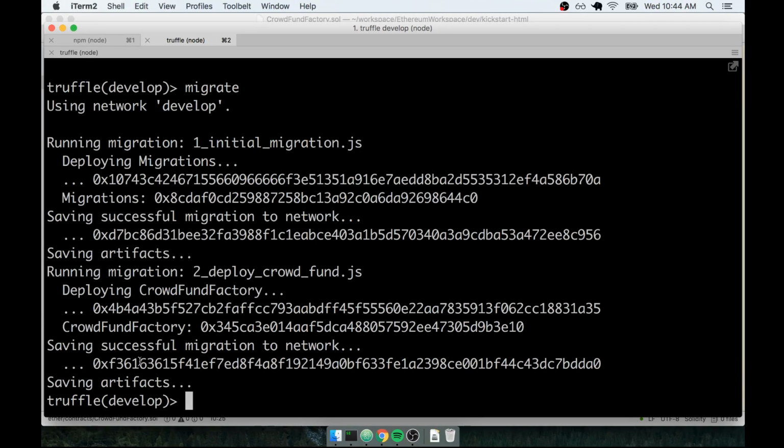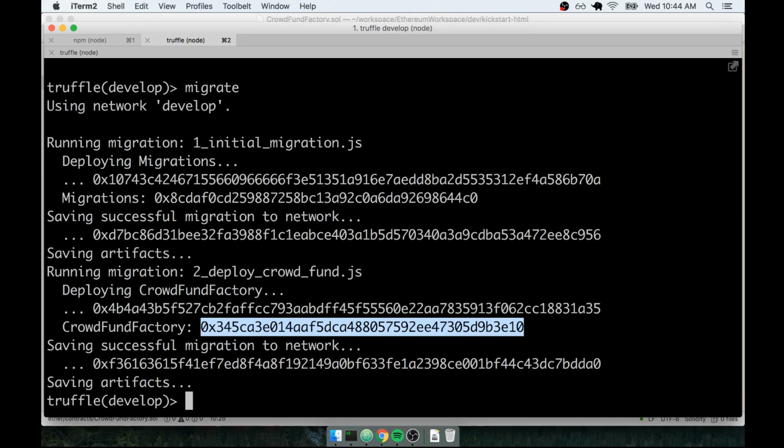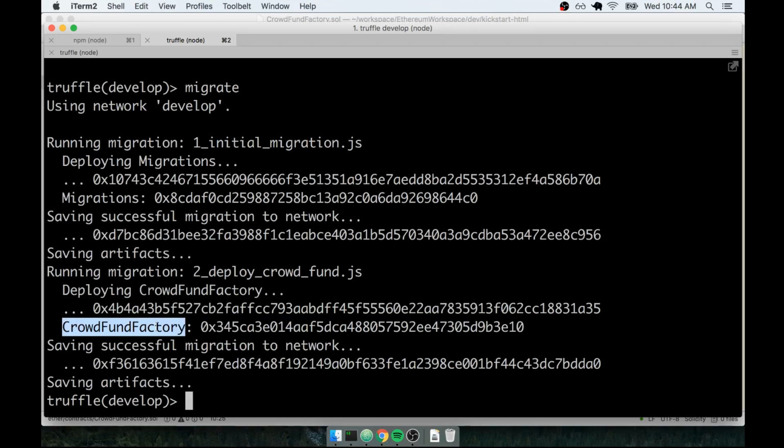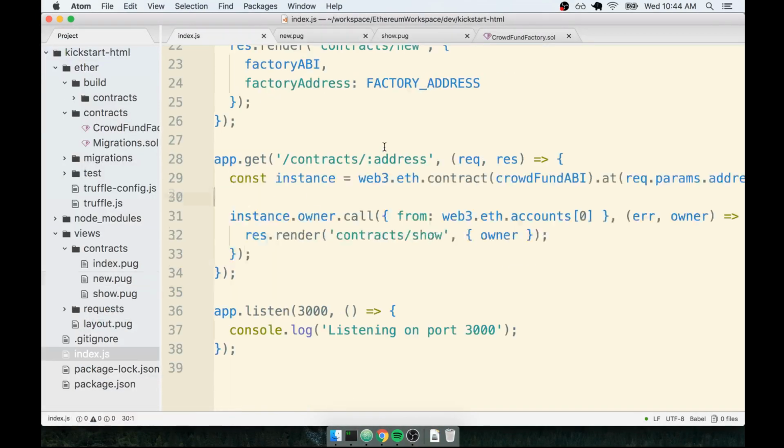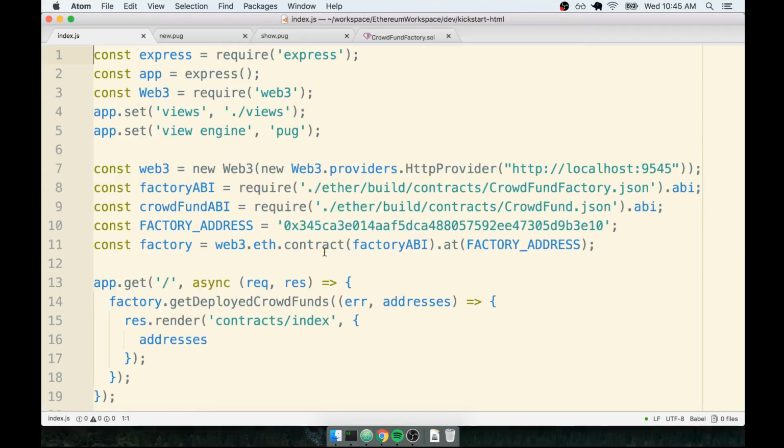The thing to keep in mind right now is that I have to manually copy the address of the crowdfund factory contract that just got deployed. So this is kind of like a hard-coded address, and essentially this hard-coded address is the entire root of my application. Everything about my app depends upon this crowdfund factory, because this is how we get a list of all the deployed campaigns, and it's also how we create a new campaign. So for right now, I am copying this address and pasting it directly into my server source code over here. You can see here's factory address. It's hard-coded in, it's a constant.